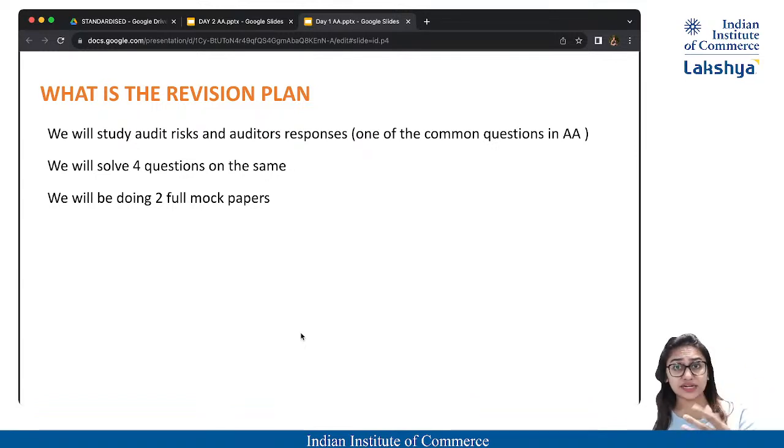But we are going to have an idea of time management. We have 3 hours, we have a 100 marker paper to give. How to manage time, how to not go overboard with the time, how to cut the time there itself, how to read the question. There's a technique of reading the question also. See, audit and assurance is a subject which is different from other subjects, that everybody needs to agree. The paper pattern is also different from other subjects. That makes the subject special. So how do we deal with this subject which is special? We need to use our tactics to answer the paper.